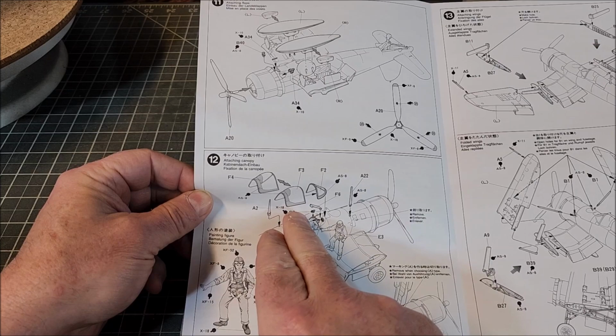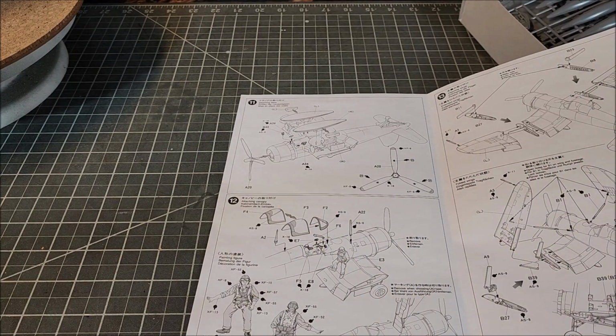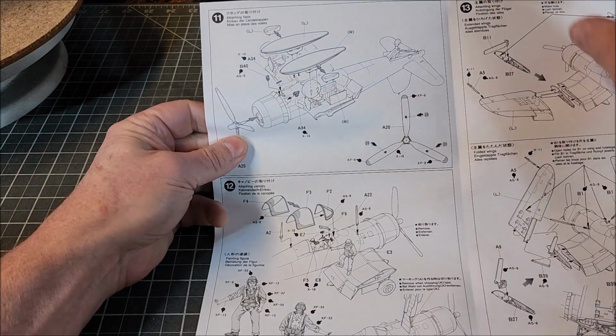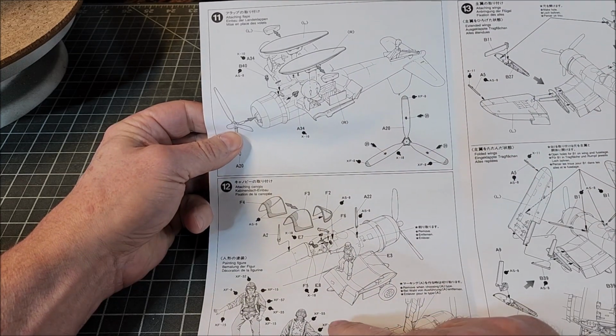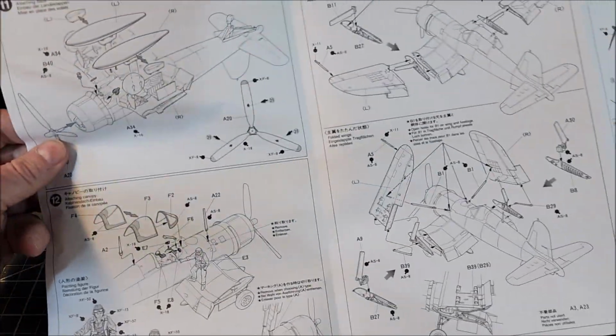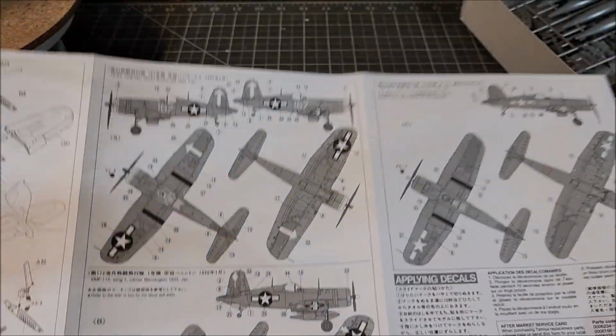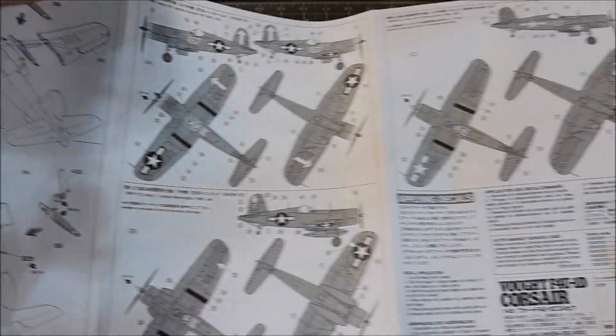So you do have these two canopies. I need to figure out what the details are between those two, because to my eye, they look the same. Again, you Corsair guys are probably going, oh my God, it's so obvious. It's like, how can you not see? Kidding. I really don't. So I need to figure out what the story is with those. And then the pilot. We'll look at the pilot here in a bit. And then your color callouts, right? So your transfers and your markings and so forth. So typical Tamiya.